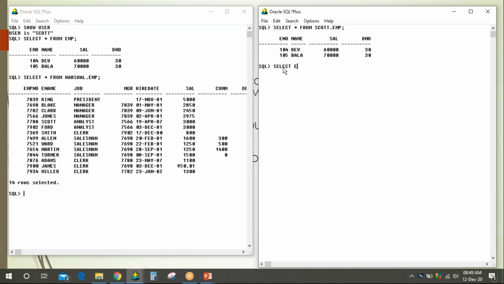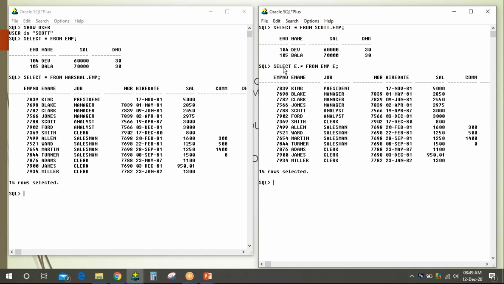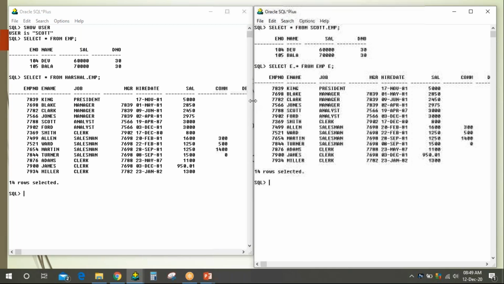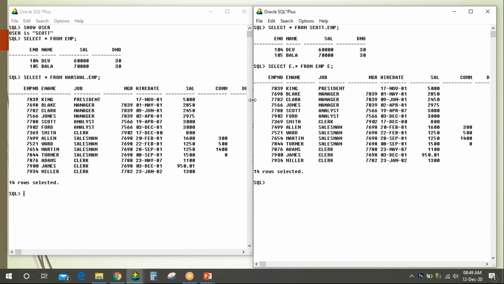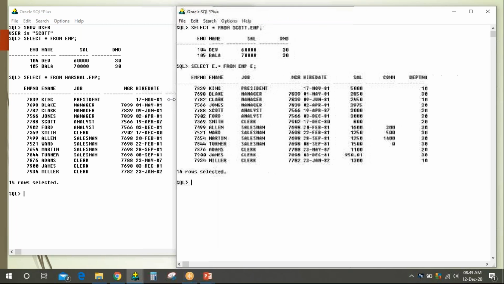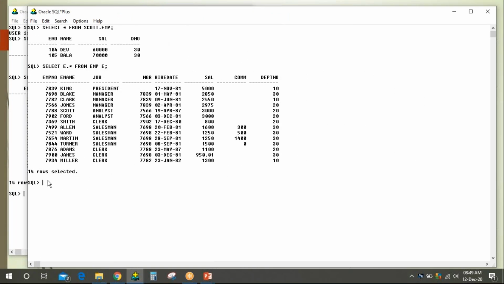Now select e dot star from emp as e. All columns must come. Right? There's nothing deep learning here, but just for understanding. Did you understand this, guys? Please give me an answer.